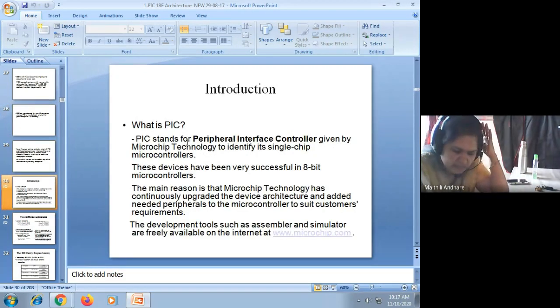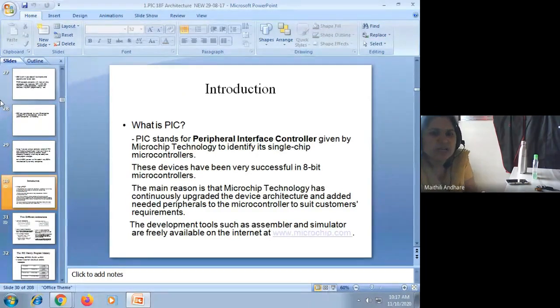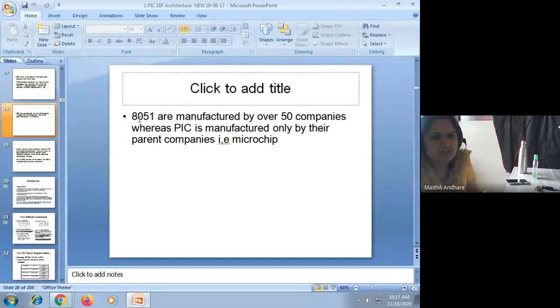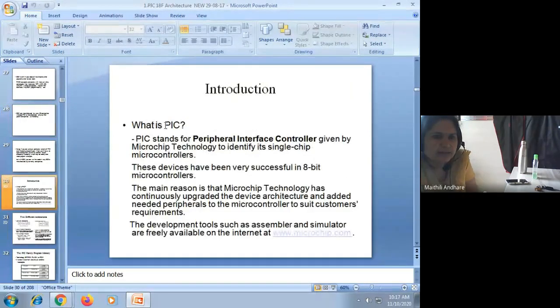So in most of the cases in the oral also, they will ask the difference between the 8051 and PIC microcontroller. When you study the architecture and the details of the PIC microcontroller, then you can easily tell the difference between PIC and 8051 microcontroller. Till now, the basic differences I have told are related to the architecture, CISC or RISC, the power consumption, the number of instructions, the number of addressing modes as compared to CISC and RISC, the number of registers, the time required to execute one instruction, and then the companies related to the manufacturing of 8051 and PIC microcontroller.